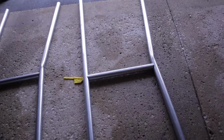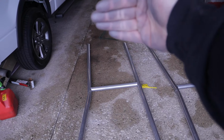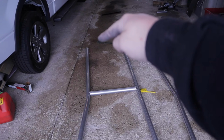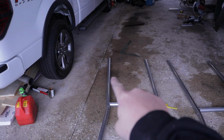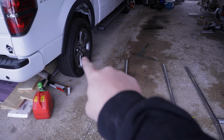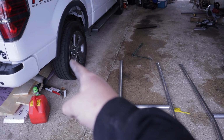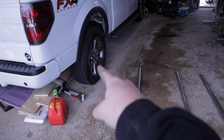So let me get on the other side. If you can imagine base of the console, top of the console going up, T-top here, oh look at that, T-top there, there's going to be a pipe that's notched into the end of the tubing coming out and then 90 degreeing up to support the back of the T-top. It's going to be a little bit of overhang here, but the majority of it's going to be over the back. And from that pipe, the rocket tubes will come off.